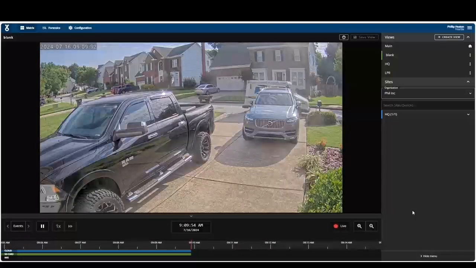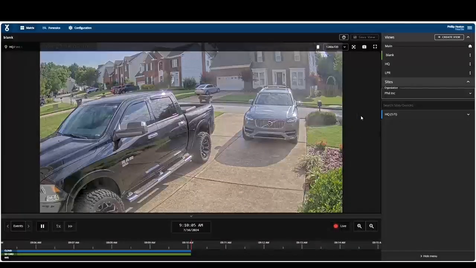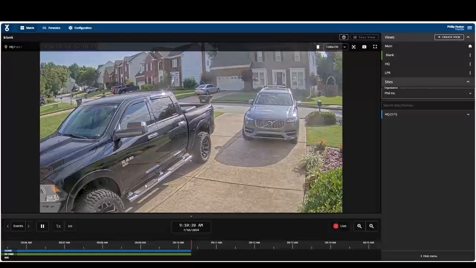In this video, we're going to talk about video motion detection, or VMD, and how to configure it for the YourSixOS platform. So what I'm going to do is set up an include area for VMD that basically looks for motion in the lower portion of this screen. And I'm going to exclude any motion that is up at the very top, and I'm going to exclude certain random things like these bushes and stuff like that.